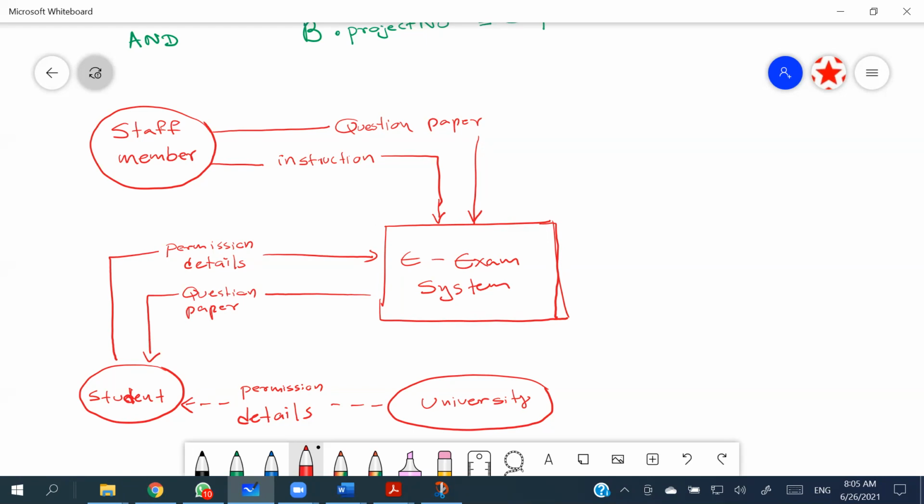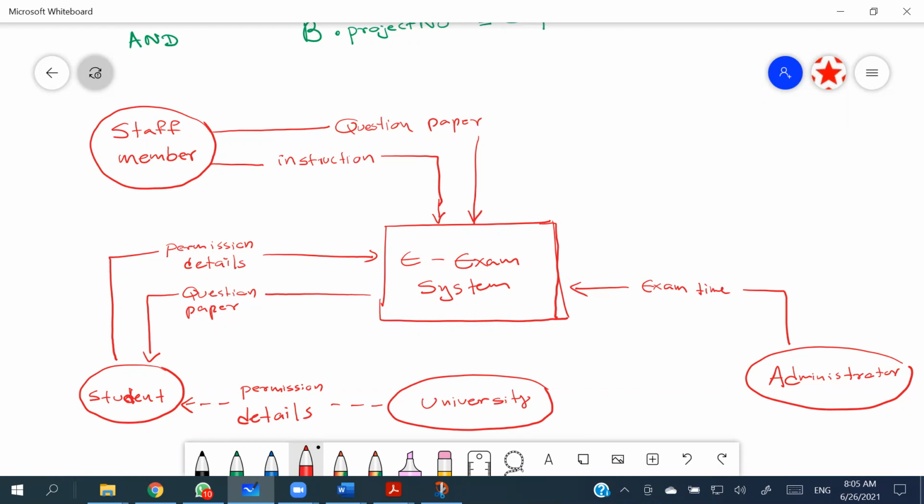The administrator will set the exam time. That means there should be another entity called administrator. He's the one who sets the exam time. So the exam time should be communicated to the system. Once it is given the question paper, it will set the time, and it says start the exam and operate the server.